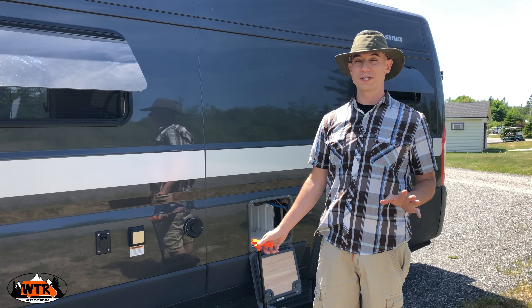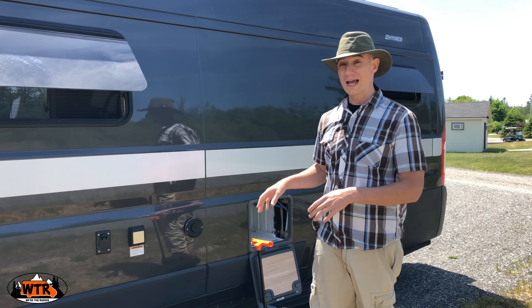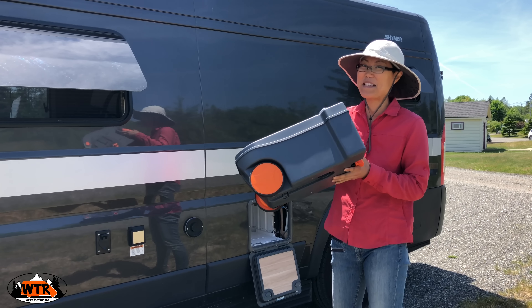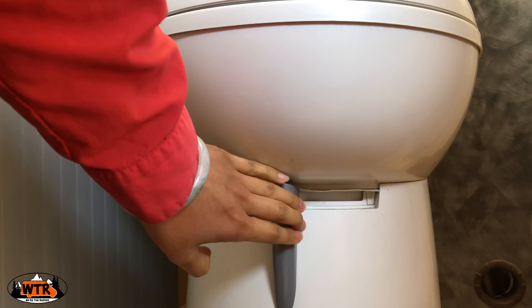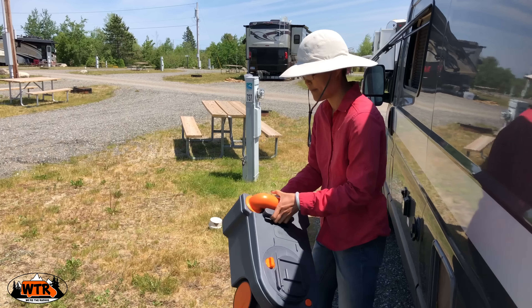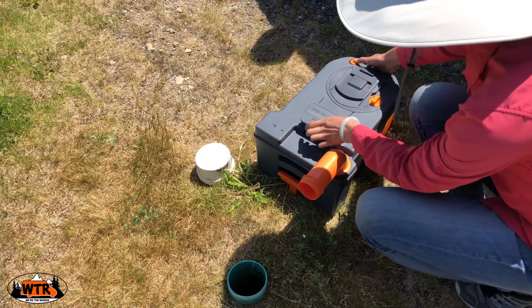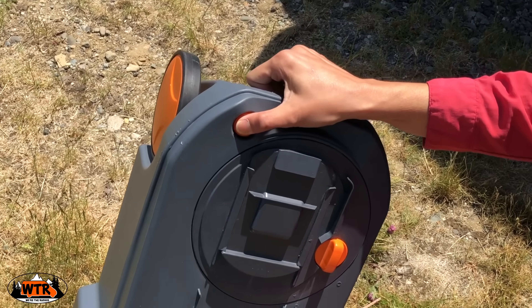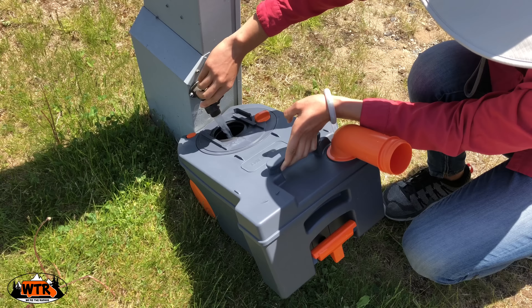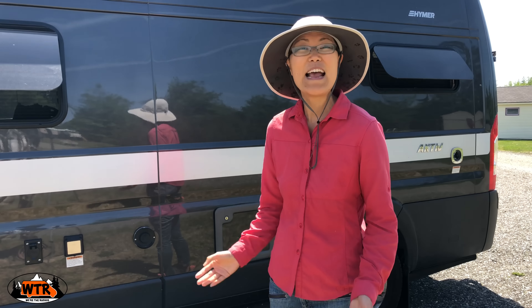For the past year Kate has been the person dumping the cassette, but for the second year I've taken over. Here's how you dump a cassette toilet. Make sure the valve blade handle is in the closed position. Open the cassette door outside and pull on the safety catch to pull out the tank. Carry or roll the cassette to a dump station or a bathroom. Remove the spout on the tank and lift it over the dump hole. Once the spout is pointing downwards, press the vent button. Hold the tank over the dump hole until all the waste has emptied. Pour water into the waste tank, gently swish it around, and empty the tank again until the liquid is clear. And that's how you dump a cassette toilet.